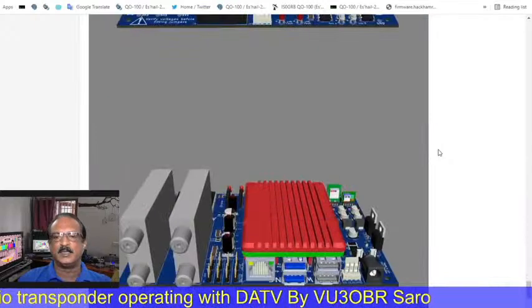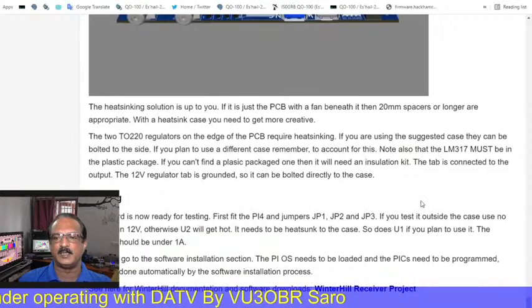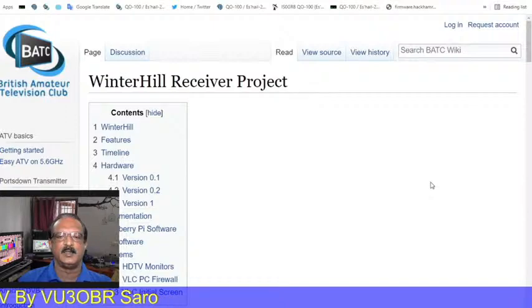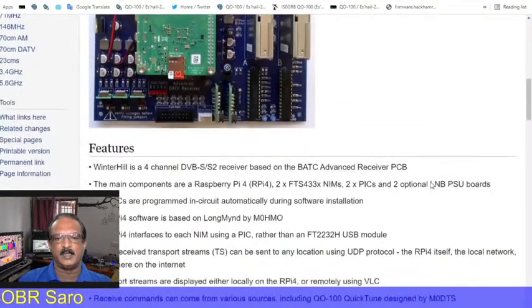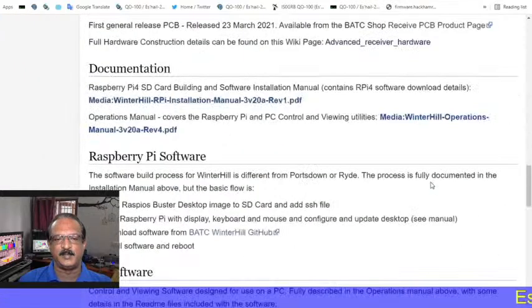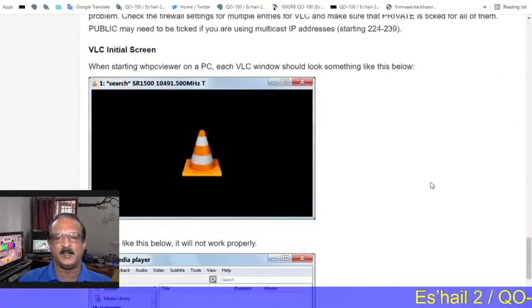So it is a very fantastic build I am making now. I am going to test it in the upcoming days, because I received all the tuners and PCBs only last week. I added the other components, so I have to solder everything and test it later on. I can share my test reports in another session if possible.